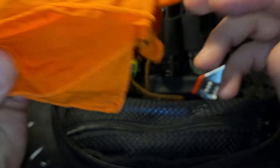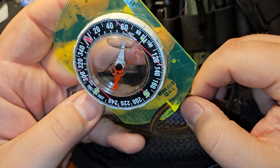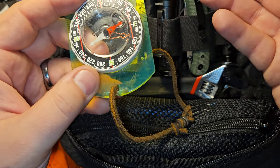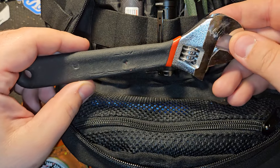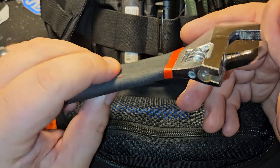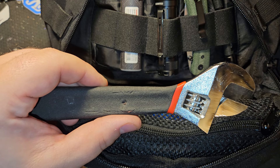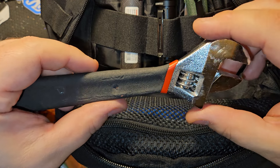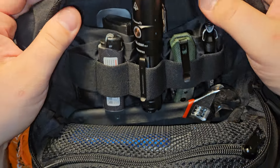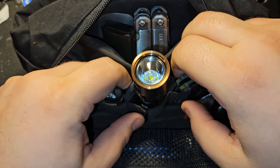In the main pocket — when you have small kids, having something to wipe their nose is sometimes more necessary than you realize. I have a compass on me. I know you can use your watch as a compass, but if I can fit it, it's not the worst idea to also have a dedicated compass. I have an adjustable wrench — it comes in handy more than I realize. My wife once got stranded at a Home Depot parking lot and I needed a wrench for the car battery and didn't have one, so that's why that's in there. I also have a lighter because you should always have a way of making fire if necessary.